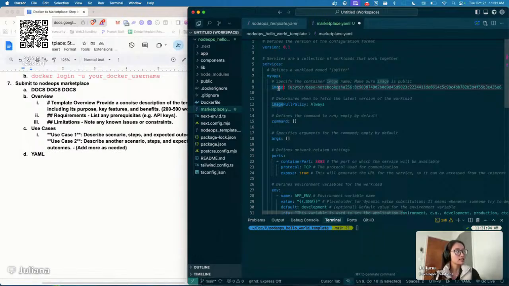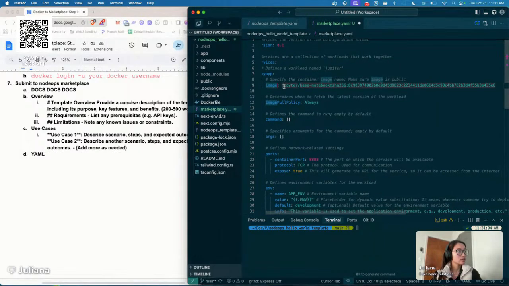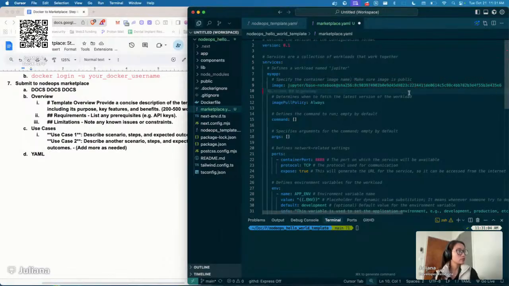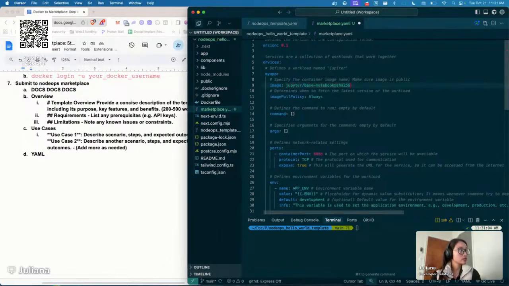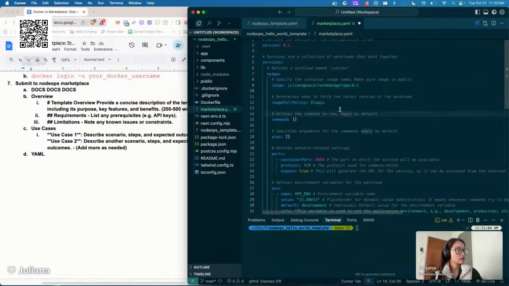And line number 9 is the address. My image is going to be, delete this. This is where your image is. For me, that's going to be Juliana Piece, and what do we call it? Task Manager app 0.1. Line number 12, I usually just set this to always.